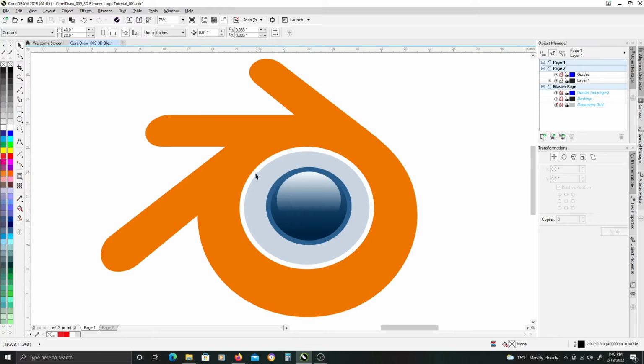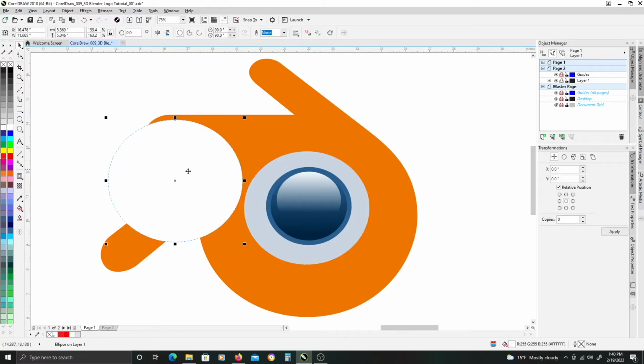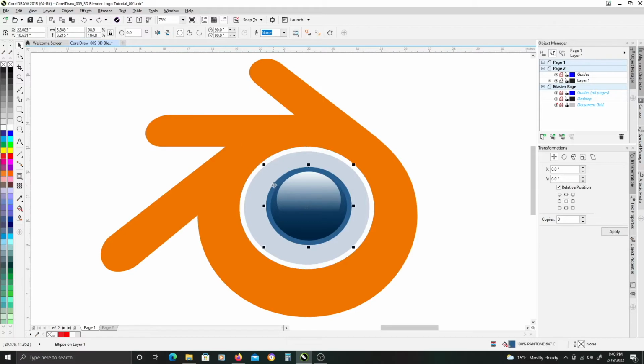So because this is a solid object, we want to select our blue and just do the opposite contour effect by going to the outside contour button to get that same kind of contour offset here. So hit Control K to separate the objects.